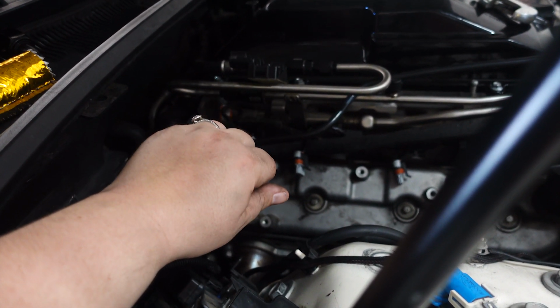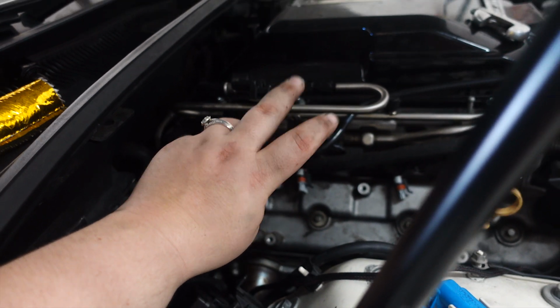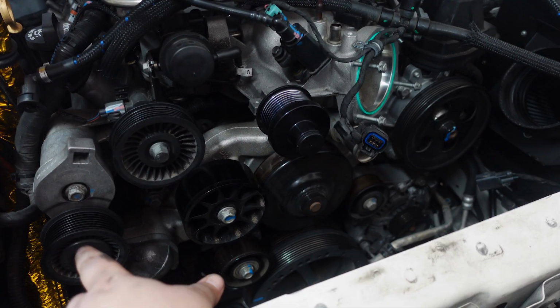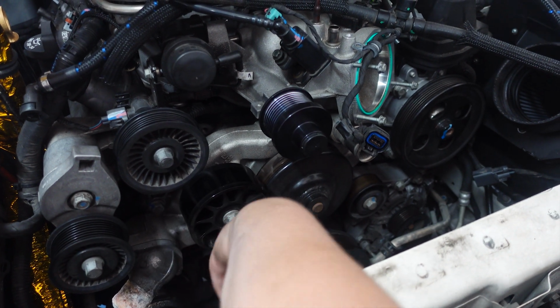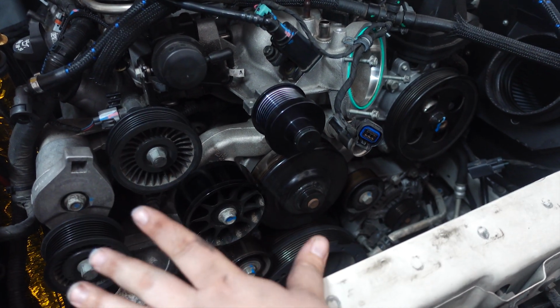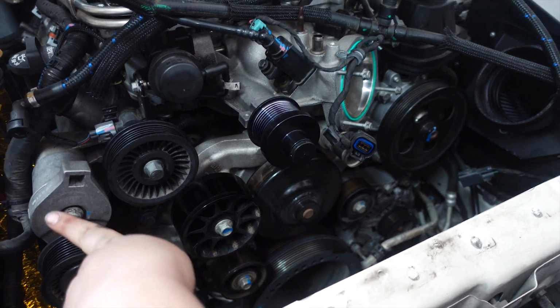We are going to take a quick break, eat some food, and we'll come back at it. I'll be back. Alright, so we got the belts off, and now we're going to start taking off all the pulleys that we need to take off to get them out of the way to get access to the timing cover. So we're going to start with this one first, I guess.